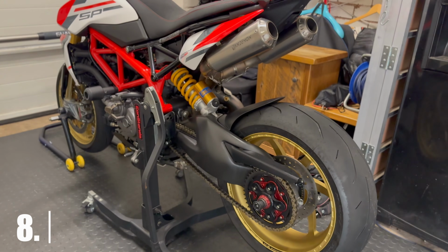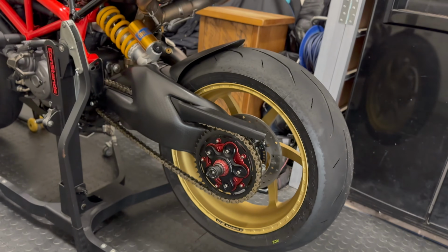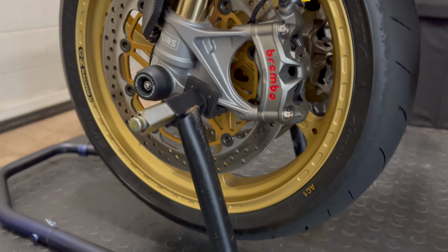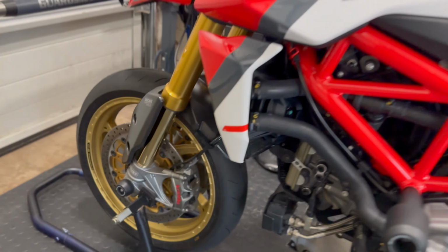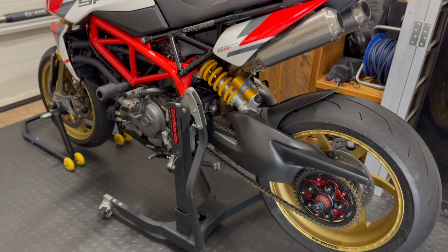So when the bike's back in the pit garage, I will be using my center stand, which clearly lifts the back wheel off the floor, and then I'll just be using a normal front stand with some under-fork supports there just to support the front so I can put the tyre warmers on. Keeping it simple, guys. It works for me, so that's fine.